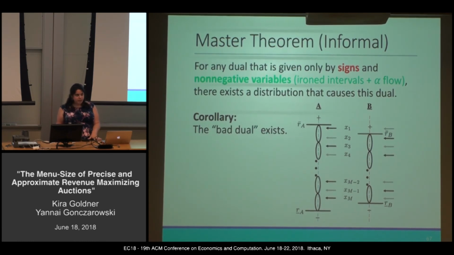So we talked about this structure that could be really bad, and now I'm telling you that it also exists, which means that the menu complexity is going to be unbounded. For any m, I can require you to need at least m options. So we know that we need at least m options, but in the beginning, I told you that this is lower than the infinite menu complexity. So now let me talk about why it's always finite, even though it's unbounded.